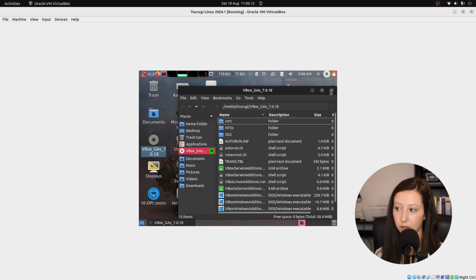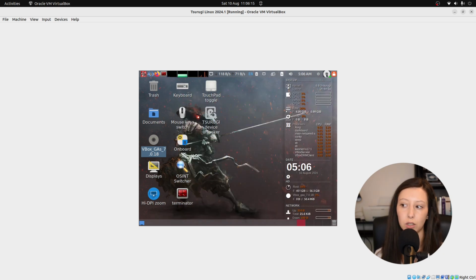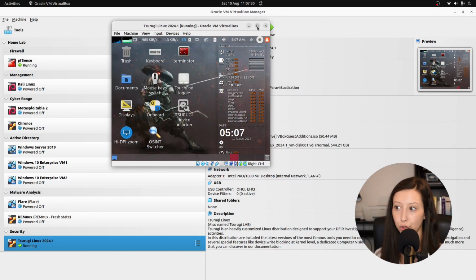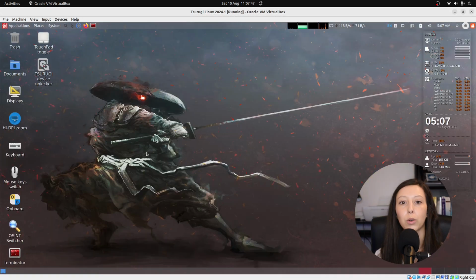so we can close the terminal, close this, and go here to the small disk and unmount VBox. With this unmount, we are removing the file that we used to install guest additions, as we did with our previous VMs. So we unmount, and now you can have your full screen. You just need to click here on this square. And as you can see, our screen automatically resized.